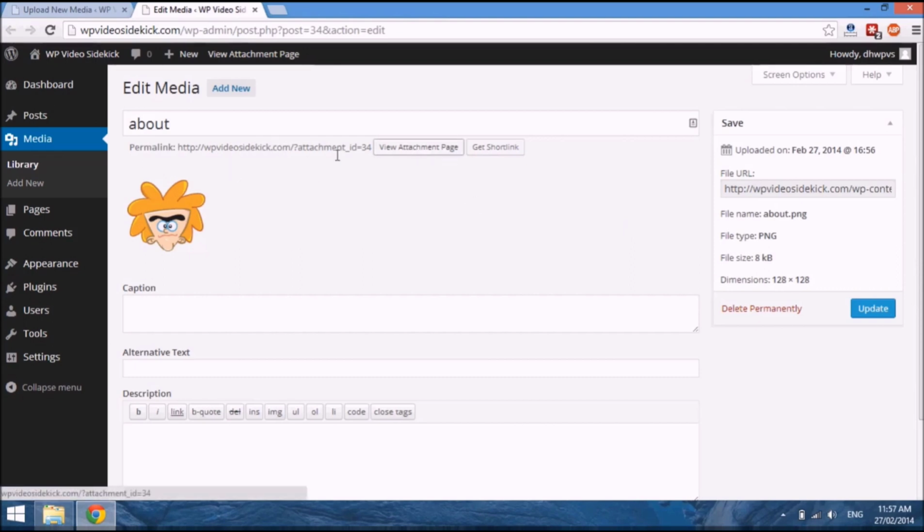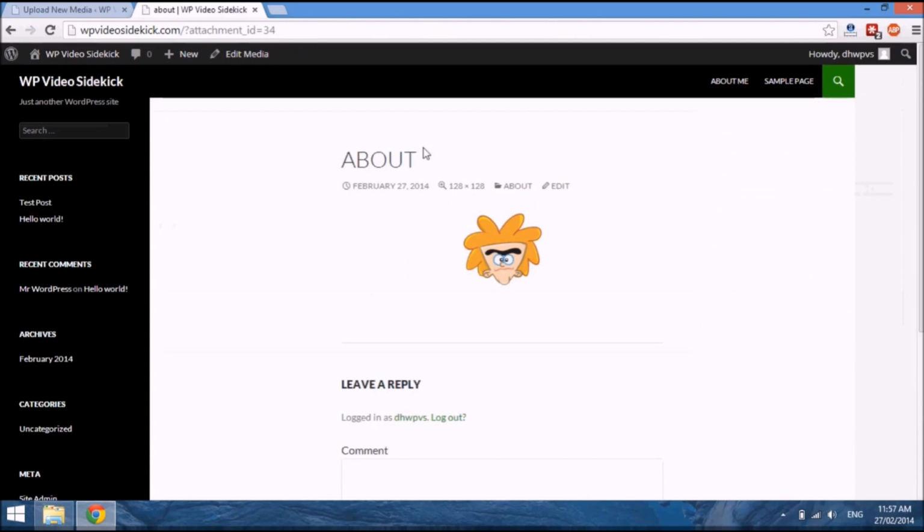One of the things that happens when you upload the media to your media library is that an attachment page will be created. So if you click View Attachment Page, then there's a standalone page on WordPress that has your media. And in this case, it's an image, so it's being displayed. But for some of your media, such as a Word document, then what would happen is you just see a link, and if you select that link, you'll be able to download it.